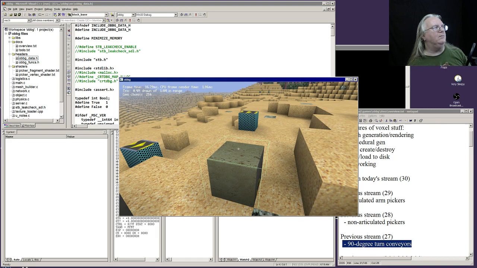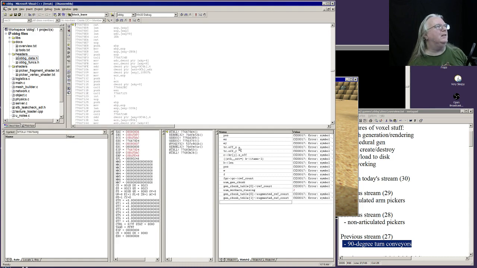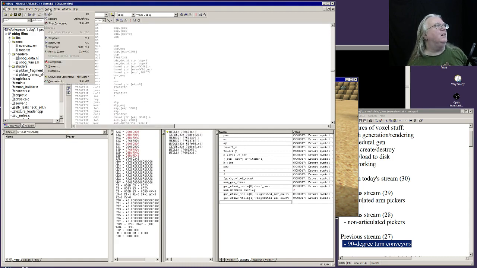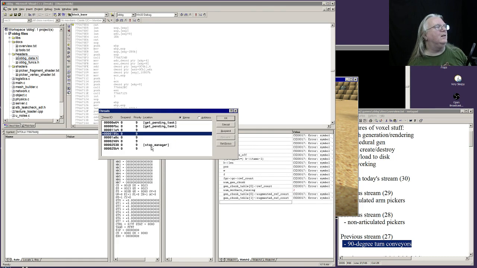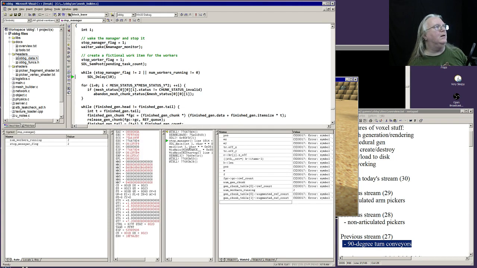It's locked up when I hit escape. Num workers running: 2. Why are these workers not stopping?